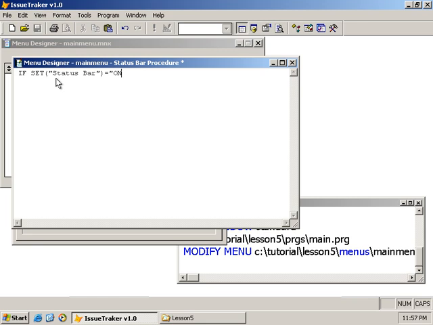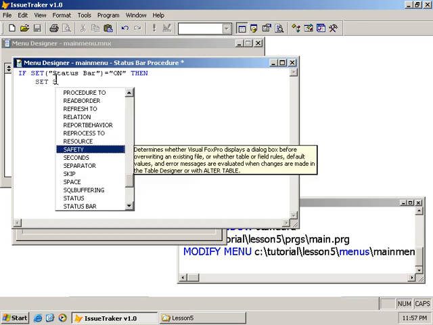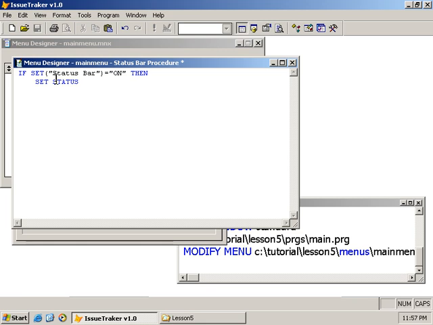If it's equal to on, then what I want to do is set status bar off, and I'm going to set mark off bar 10 of MSM_view to false. I'll explain that in a bit.